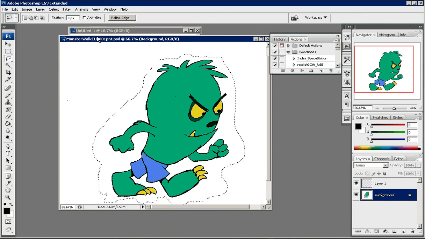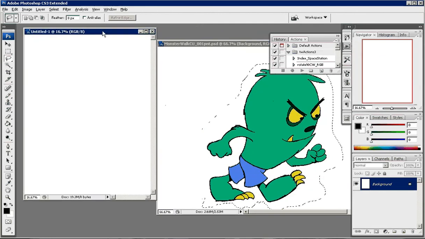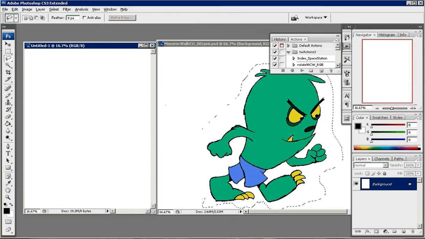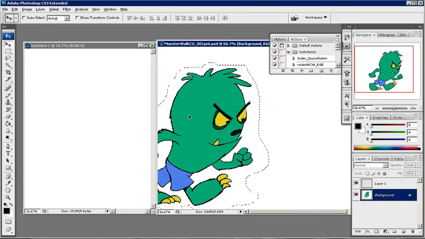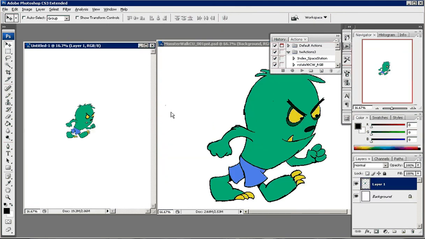What I'm going to do, I could move it to my new image two ways. The easiest way would be to go up here to my move tool. V is your quick key, and you might be using this one often, so that's a good quick key to remember. But I'm going to select the move tool, and I'm going to come back to this image, and you see I get the little scissors because I had this little area selected, so it's going to cut it. I'm going to just take it and drag it over to this image.